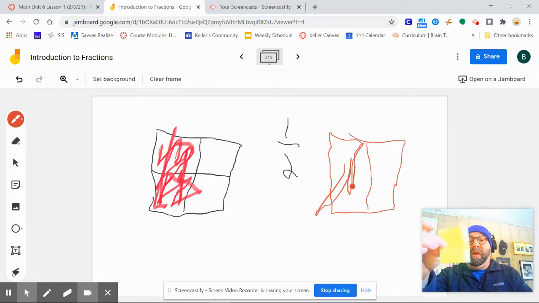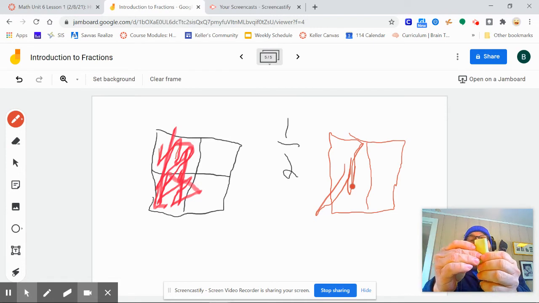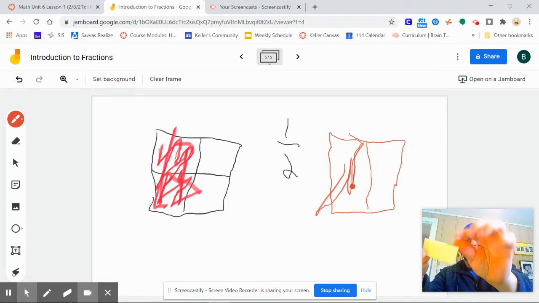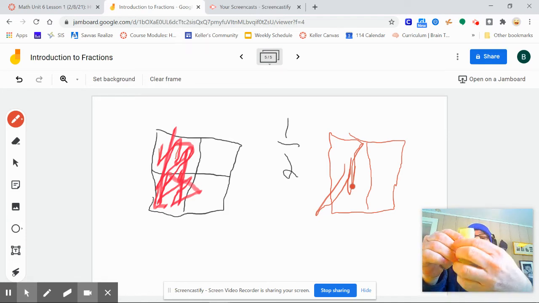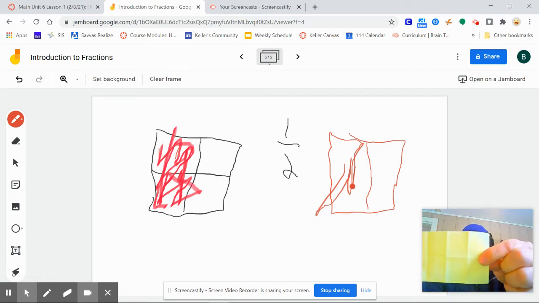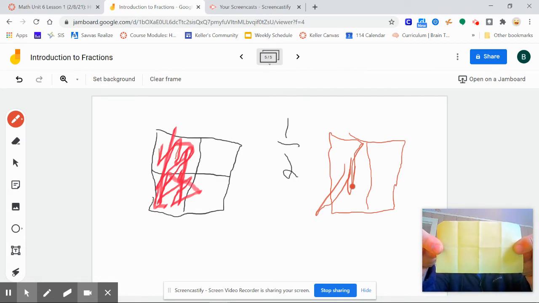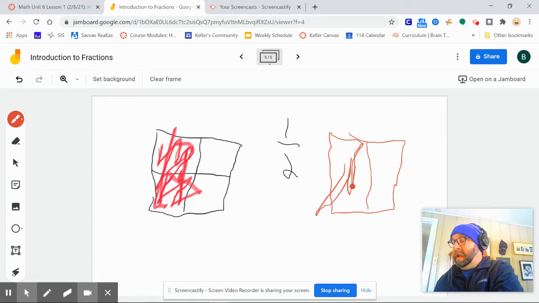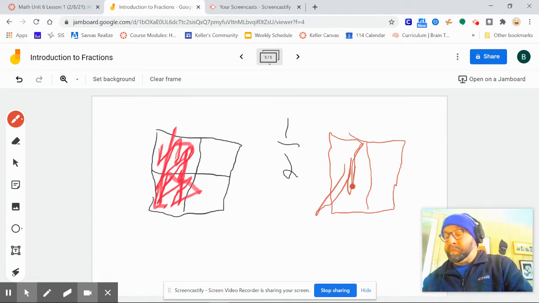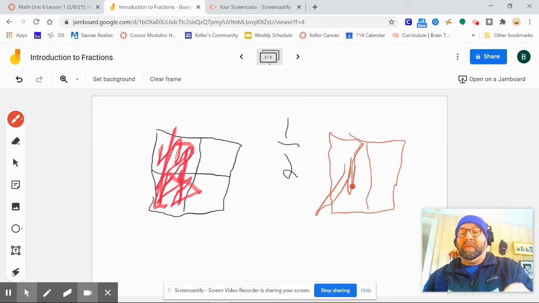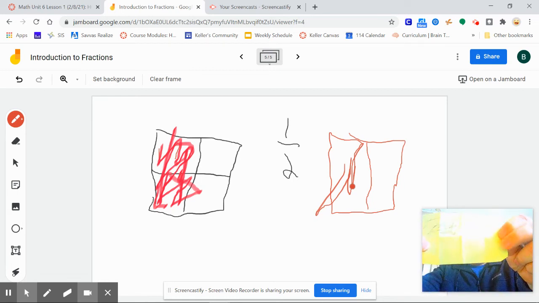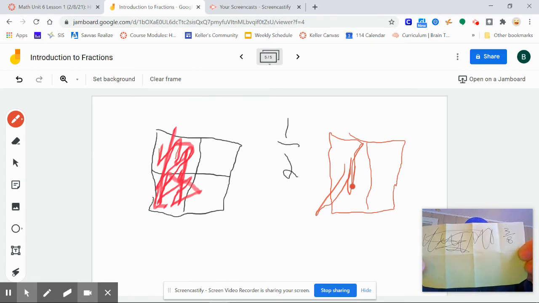We can go even further, and we can take this half and divide it into 8 sections. Once I fold it again, so I've got 3 folds, I've got my fold in half, I've got my fold in half, and then I create a fraction with 8 equal sections. So if I were to color in 3 of these sections, okay, coloring in 3 of the sections, then I have a fraction of 3 parts colored in, 8 parts total, so I create a fraction of 3/8.